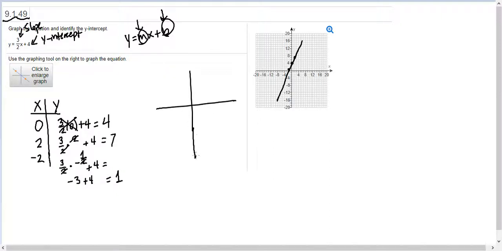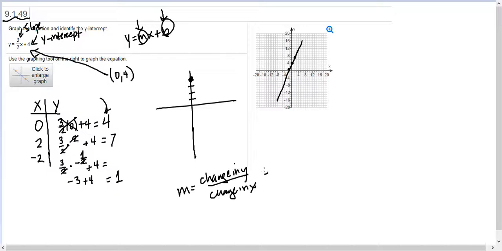So you can come over here and say, I'm going to put a point at 0, 4. Boom, put that point, because that 4 right there is the y-intercept, meaning 0, 4. And we found that down here, in fact. When you let x equal 0, you always get a y-intercept, because when x is 0, that means you are on the y-axis. So you plot a point here, and now slope tells us slope is change in y over change in x.